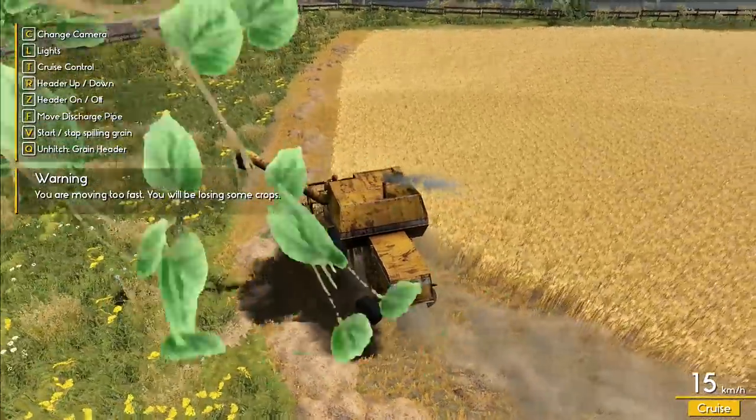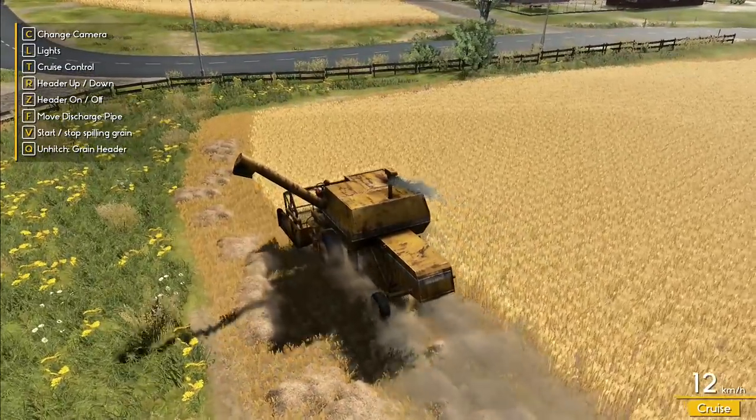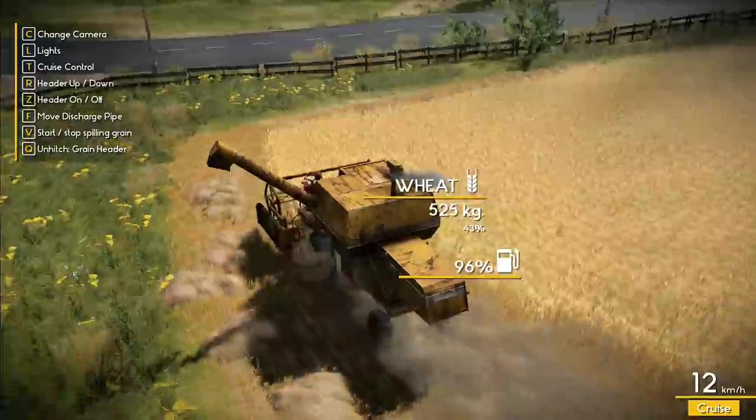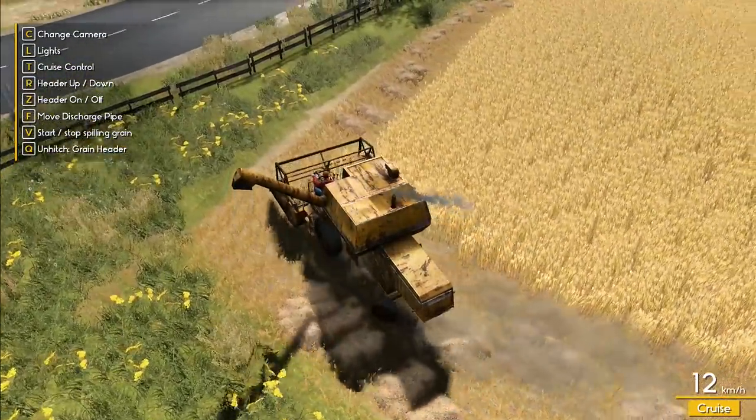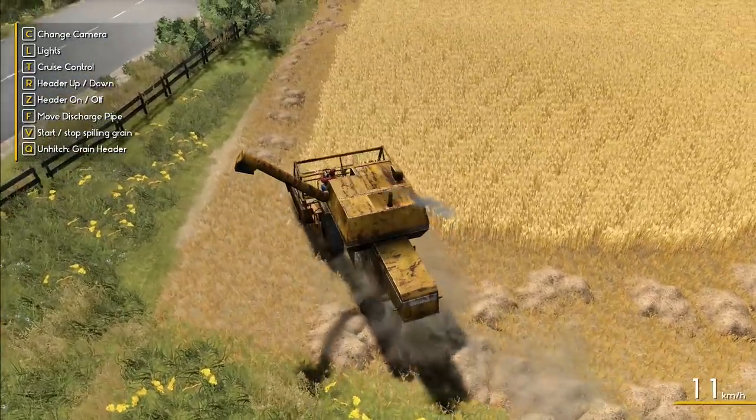You can see we do start to increase in speed ever so slightly as we go down the hill. So we are losing a little bit of crop as we come down there, but it's okay. We've saved the day. Once we get down here, we're all right. Swing back up a little bit there and then go back into the crop. Keep going.